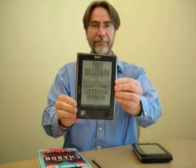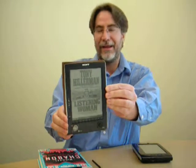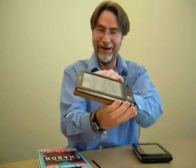But today we're talking about ebooks, and we're going to demonstrate a couple of different devices. One of those is the Sony Reader, sometimes called the Sony... what is it called? It's the Portable Reader System. That's what it says here on the side.